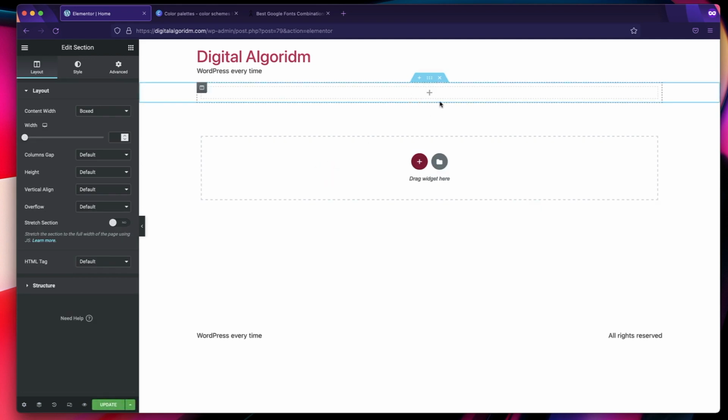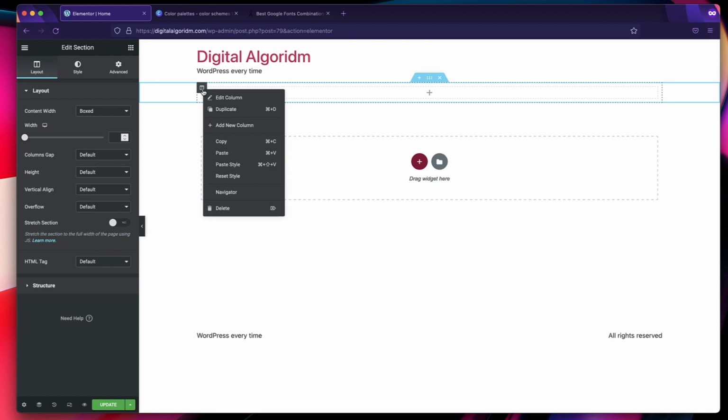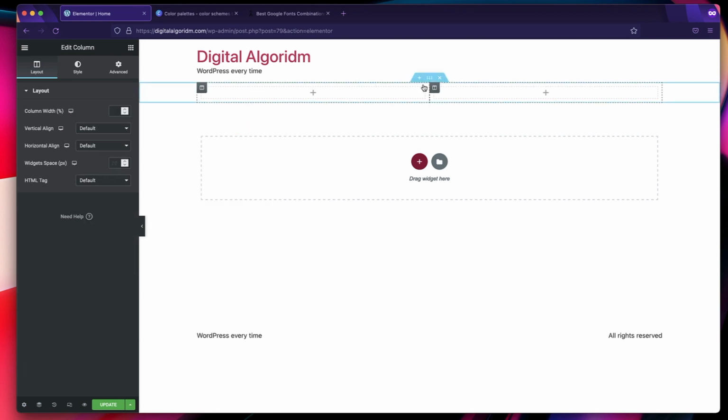And when I click on it, it's basically a horizontal container that has columns, and columns in turn have widgets, right? Click on create section, just create a section, and you can also create a column. Always right click on either section or a column and you get contextual options for any of them. And I'll just click on add new column, and just like that, within this section we created 2 columns, and within each column we can drag and drop widgets that we need. This is how Elementor functions, right?